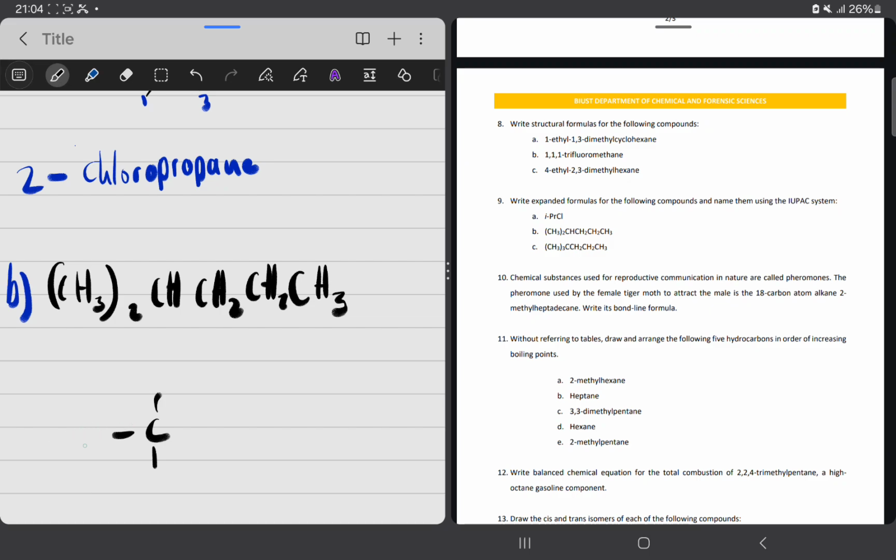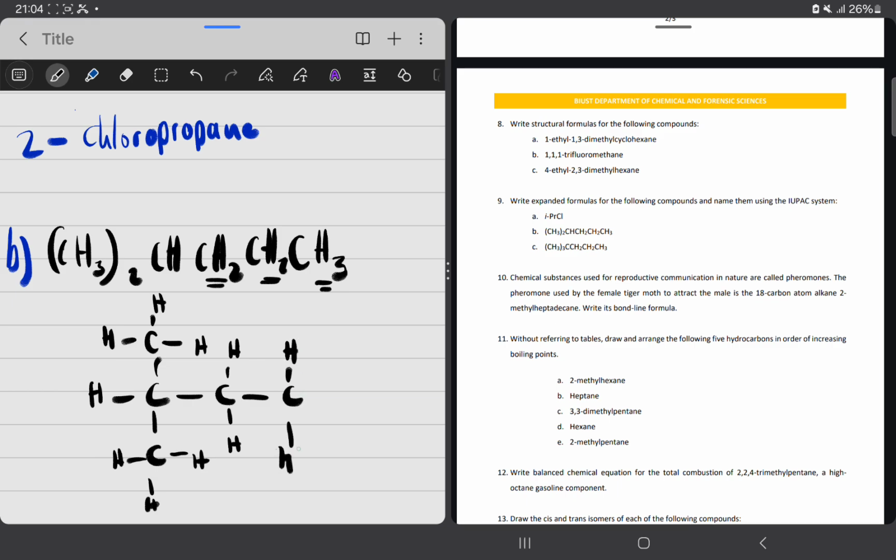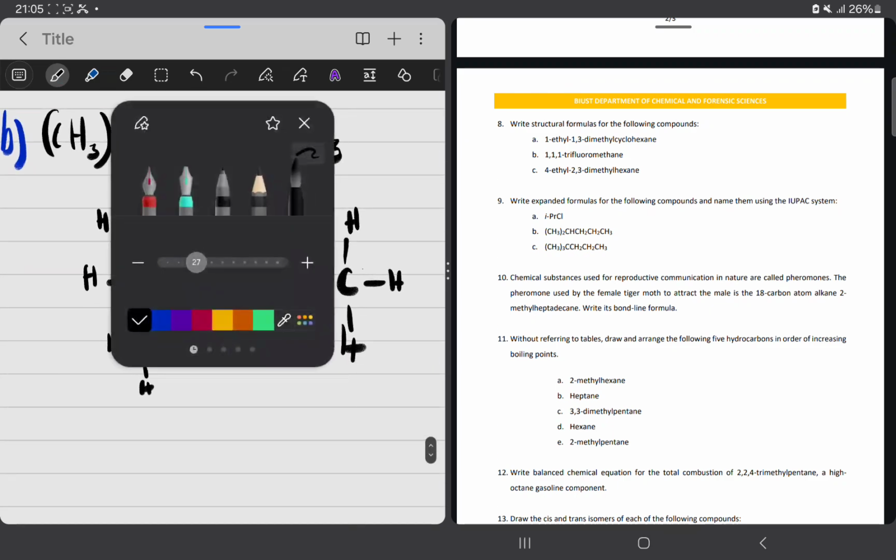We can put the carbon here, put the hydrogen, and put the CH3. Remember what they want: they want the expanded structure. So we put the CH3 like this, the C here and the 3 H's as well. Then we put this CH2, CH2, CH3. So it goes to a CH2, which is C and 2 hydrogens, and another one here, C and 2 hydrogens. Then it goes to a CH3. This is so easy, and you'd be done. Now please tell us the name of this.